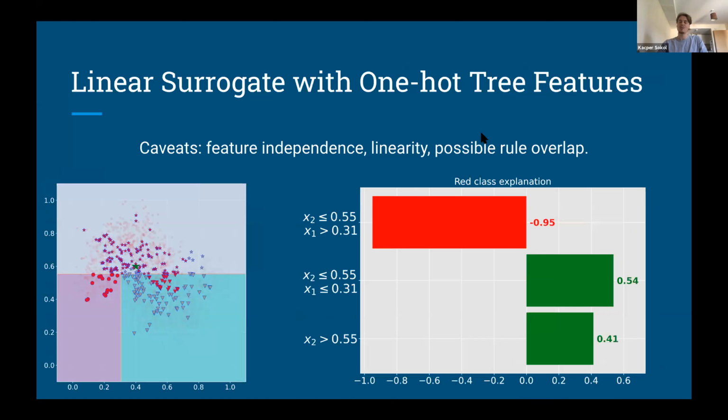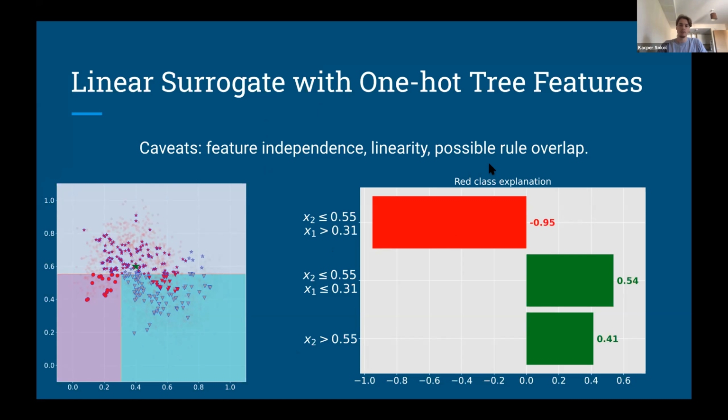And this is very close to what RuleFit does. So what we do, we fit a decision tree to our sample. Then we extract rules for each of the partitions that the tree learns, and we one-hot encode them. And we fit, again, a linear model to this one-hot encoding. You've seen that before in the slides, and you will also see that in the hands-on materials.